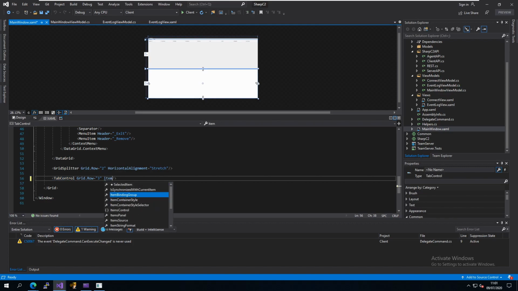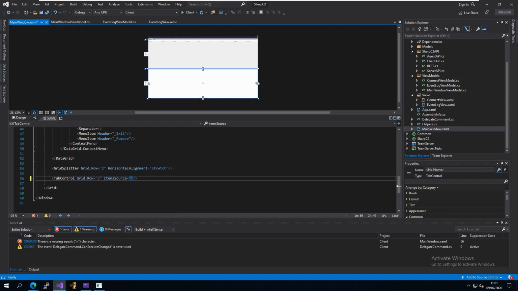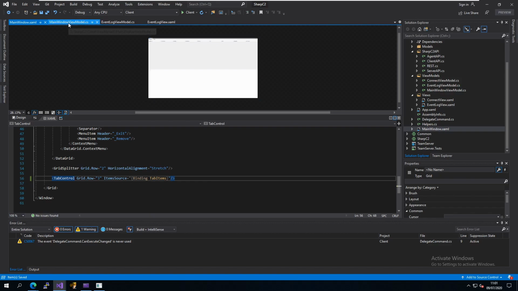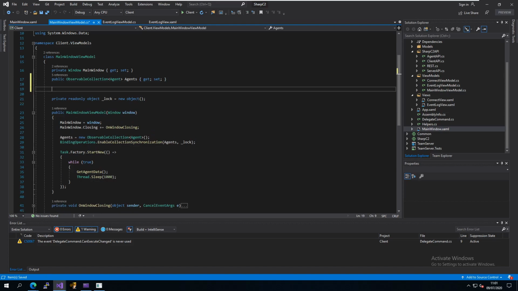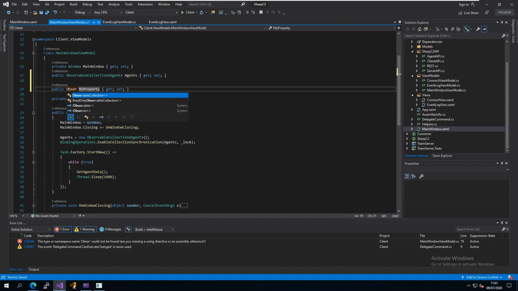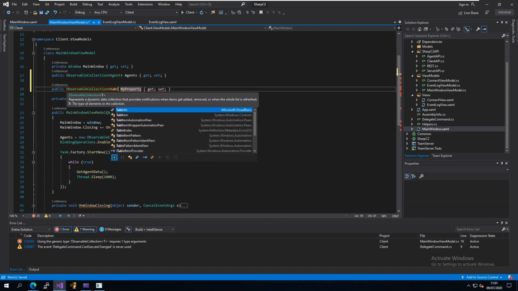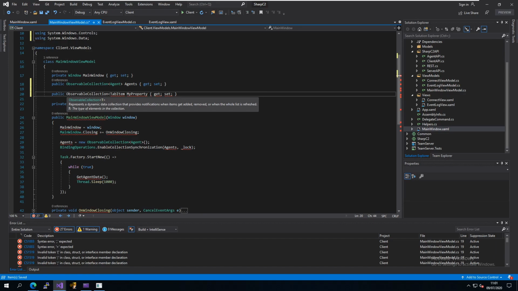So let's bind the item source, and let's just call it tab items. And on the main view model, we'll create an observable collection of type tab item.